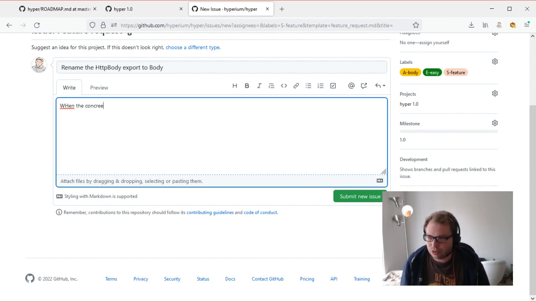Will Hyper only contain low-level API? Will current high-level stuff go to hyperutil? Yes, that's the plan. The idea in the roadmap is the connection APIs, like client conn and server conn. Those things are a lot more expressive, give you a lot more control, and those will be the things that are mostly in Hyper. There's also a proposal to break them up a little bit so there's an HTTP1 connection, HTTP2 connection, potentially eventually HTTP3 connection, and then have an auto version sort of thing.